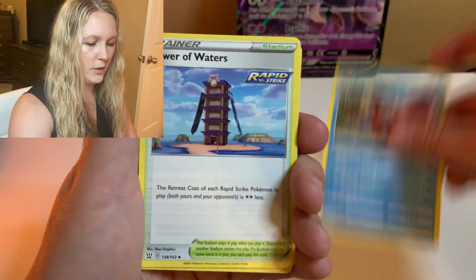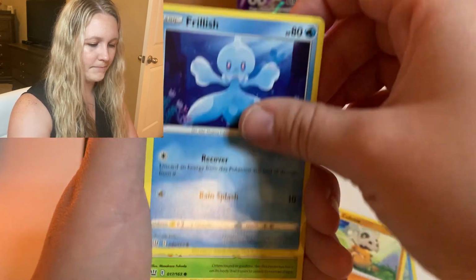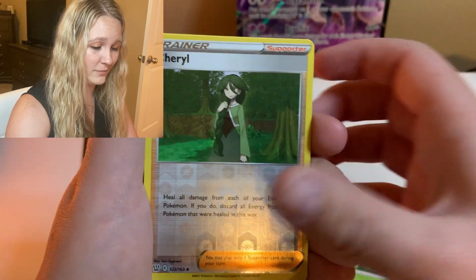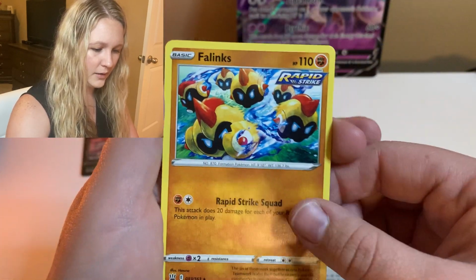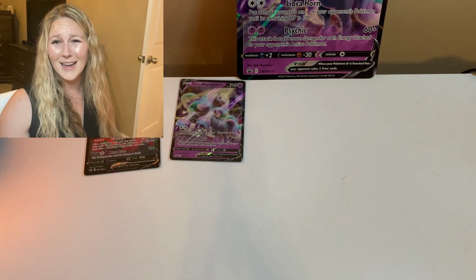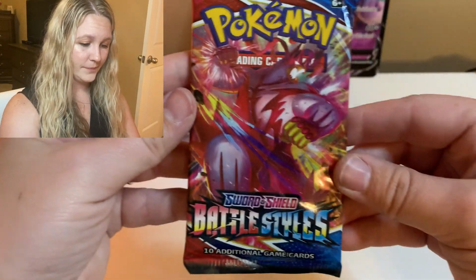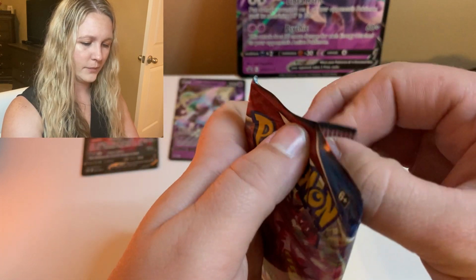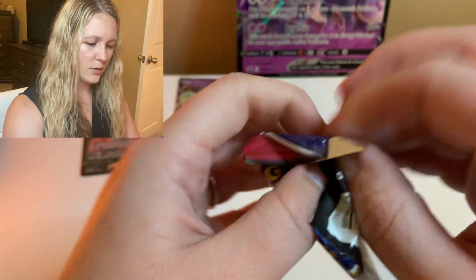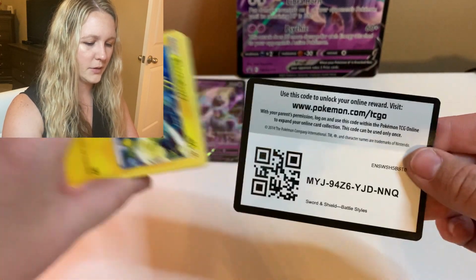Ooh. Crawdon. Tower of Waters. Karina's Focus. I still have to catch all of the legendary Pokemon in Sword and Shield, by the way. Cheryl. And Phalanx. I just kept saying, yeah, I know, I'm going to shiny hunt them, and then guess what? I never did. So I should catch them, because I need to catch them all. Gotta catch them all. I already forgot the correct way to do this. Okay, there we go.